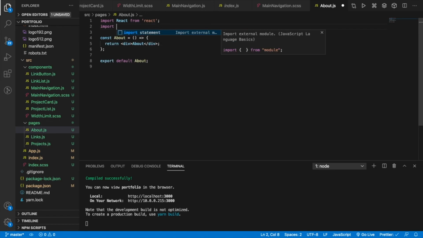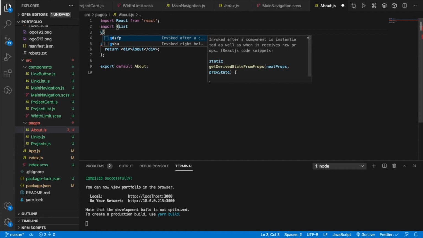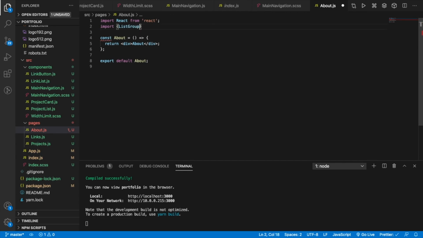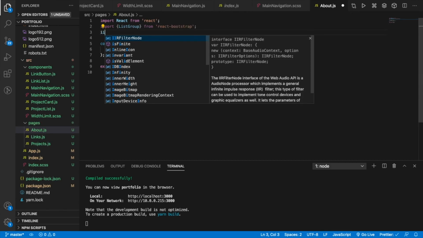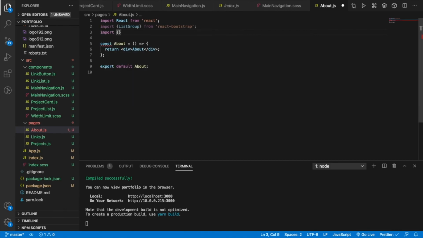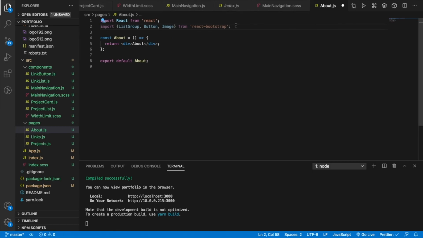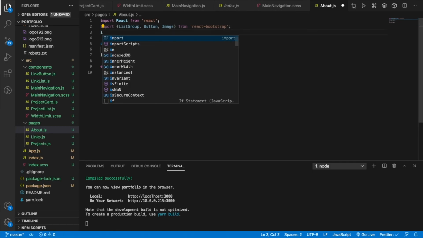So import, and we're going to get ListGroup, and that's going to be from React Bootstrap, and then we're going to import our Button and Image from React Bootstrap. So we're going to import our ListGroup, our Button and Image from React Bootstrap, and then we're also going to import some CSS.